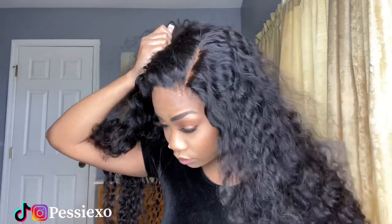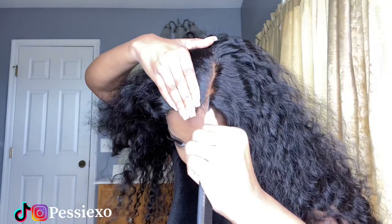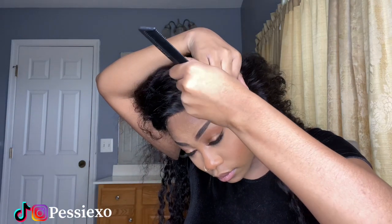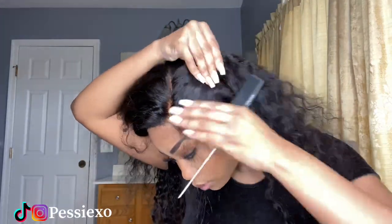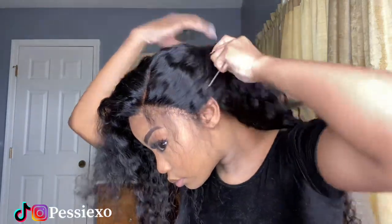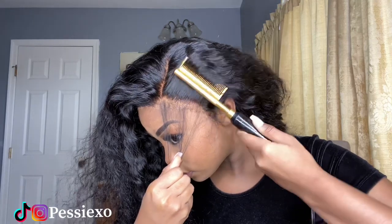So I decided I was gonna do a side part, and how I determine where I want my side part to begin is I follow the arch of my eyebrows, and then I use a rat tail comb to make the side part straight and precise. And now I'm just taking out pieces of hair so I can create edges. I use a hot comb to smooth the hair back.